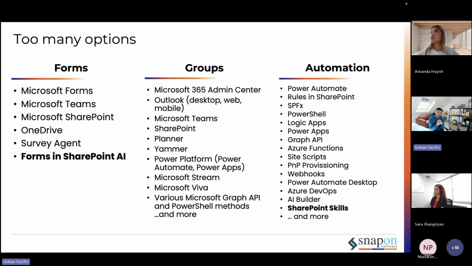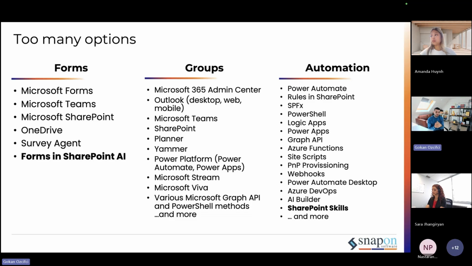Something maybe nothing to do with forms and with automation, but it's a Microsoft thing. Having too many options for a tool is a thing. If you look at group creation as an example, I'm just leaving the form creation aside. If you think about, okay, how many options do I have to create a group? Well, more than 20.